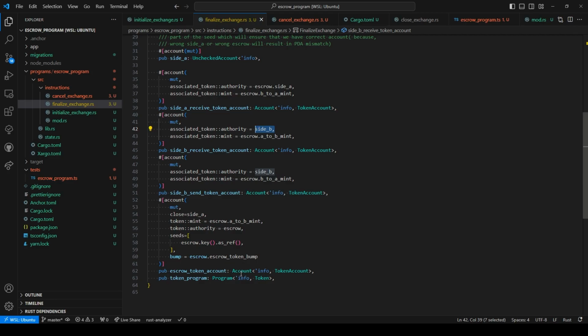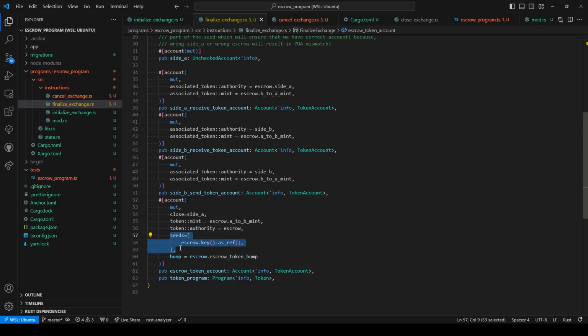Lastly, we have the escrow token account. As I said earlier, we are going to close this account, so we are going to transfer rent to Alice, or side A. That means the account needs to be mutable. Further, we check that the corresponding mint is correct. Again, we check the authority is also correct, and that it is set for escrow.